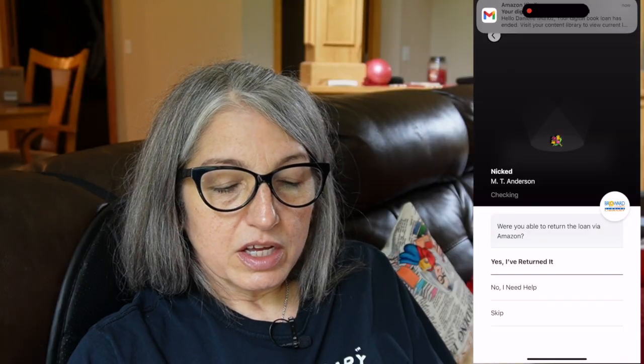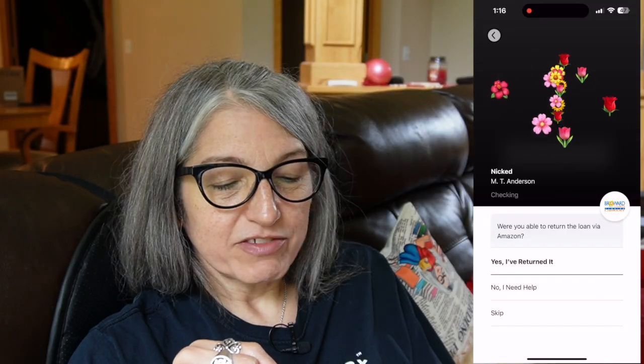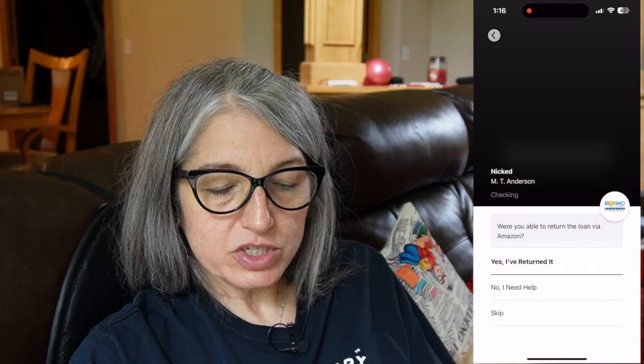Now look. Did I show you guys this before? The little, watch, the little flower shower. I love that. When you return a book early, you get a flower shower because you're doing a kindness so the next person can check it out.